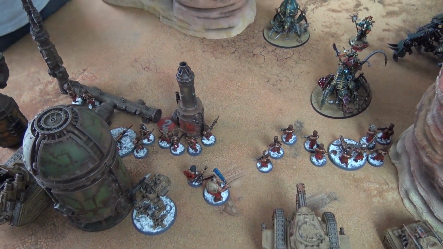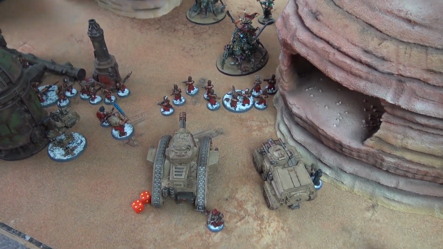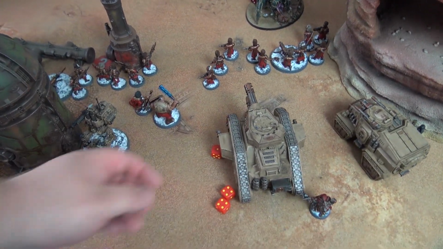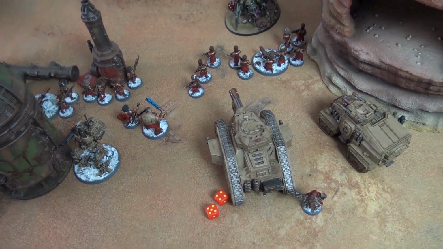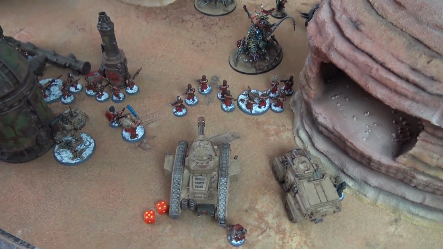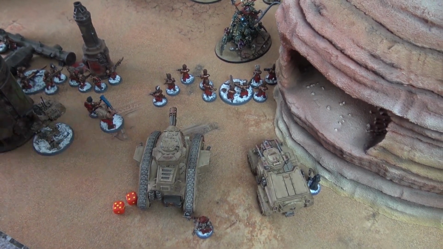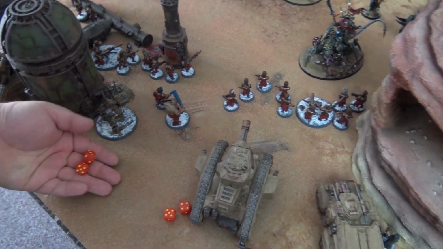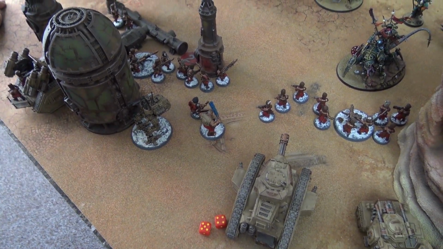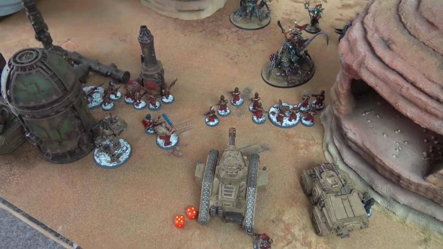Okay. And my tech priest Angisir is going to heal or repair Punisher for D3 wounds. He's gaining one back. Okay. So back to 9. Now straight into psychic phase. I am going to cast Night Shroud on my Punisher commander. So warp charge of 6. No. Okay. That's the end of the psychic phase, right?